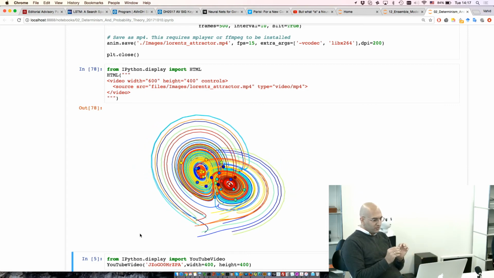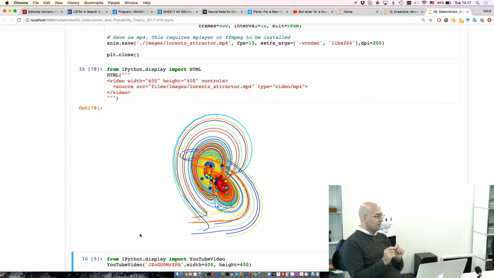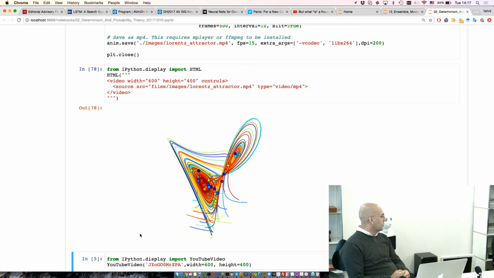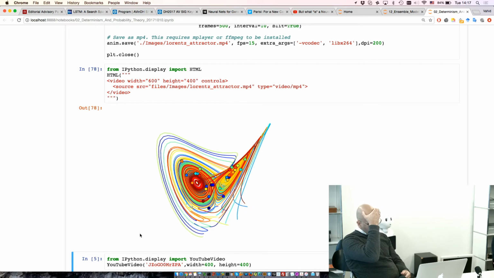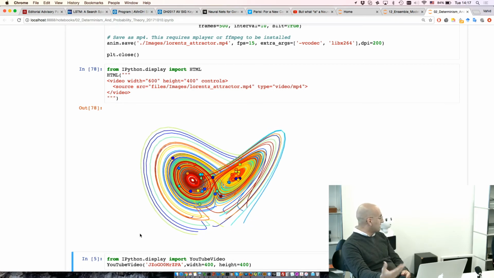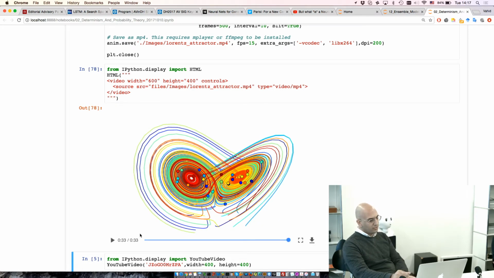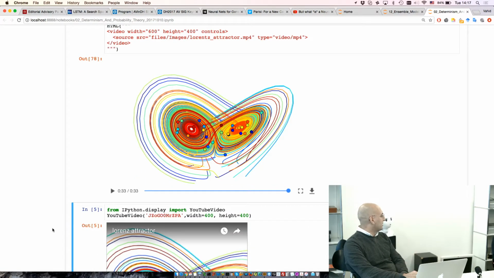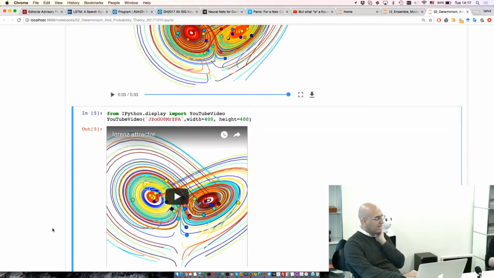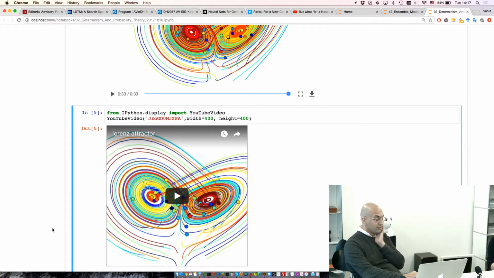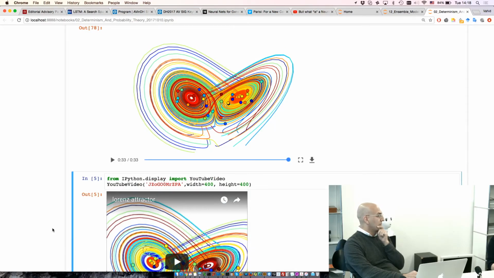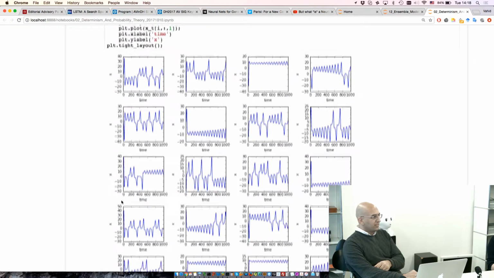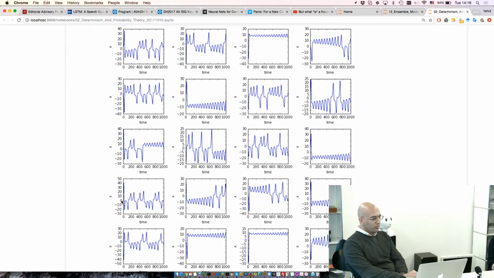But if you change the starting point a bit, there is no parameter here, just the starting point, the pattern is totally different. There are a lot of such phenomena in the world, for example weather and climate, and these are interesting to analyze, but at the same time they show the limits of predictability. I just want to show you that we have deterministic systems that are unpredictable. If you visualize some of these traces from random starting points, you have this kind of data.